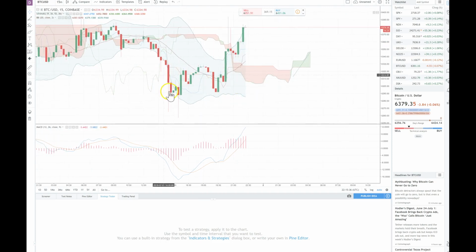And as you can see, there was a push for support here. Everything was below the 20-day median on the Bollinger Bands. But once this push came above, it bounced, broke it. But it's bouncing below. As you can see, it's bouncing right off the Bollinger Band's lower line here. And then it came back up. Now it's above the 20-day median. It looks like it's trending upwards.